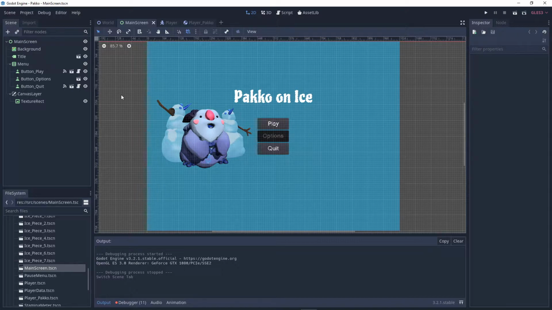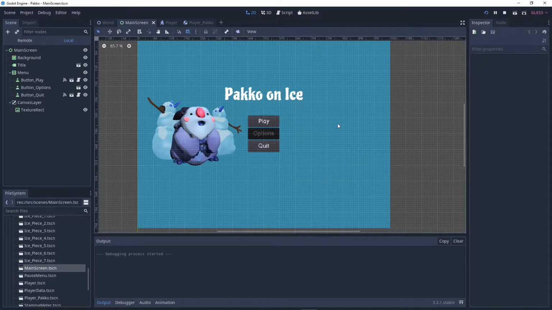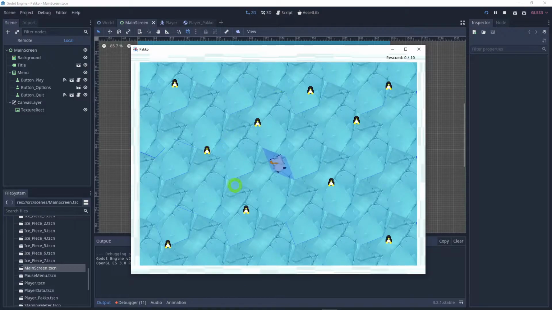Now, for the past 2 weeks, I've been using the Godot engine, so I figured, I'll make a new project in Godot and I'll have my own little game jam over the weekend. So that is what I've done, and what you can see here is the game. It's called Paco and Ice. This is the main menu. I haven't obviously put much into it, and the game is basically this.